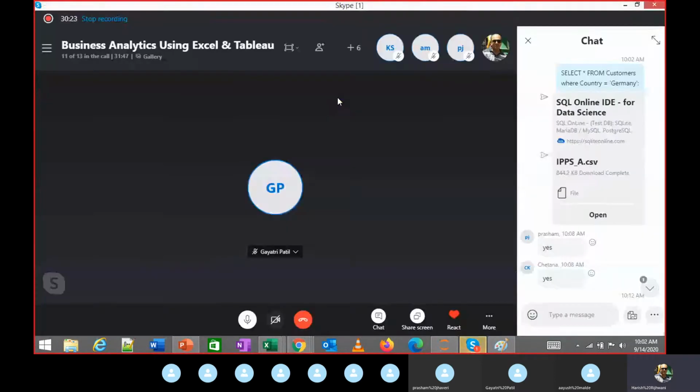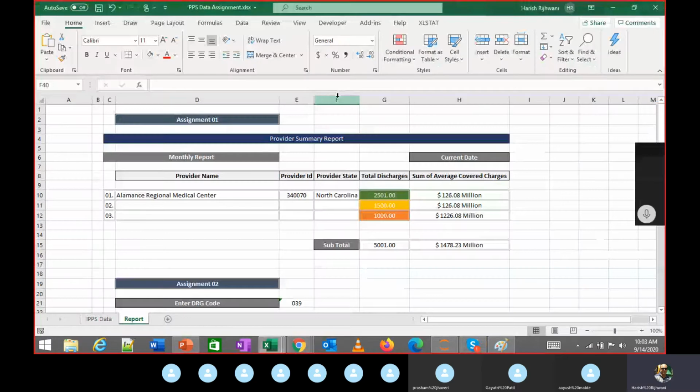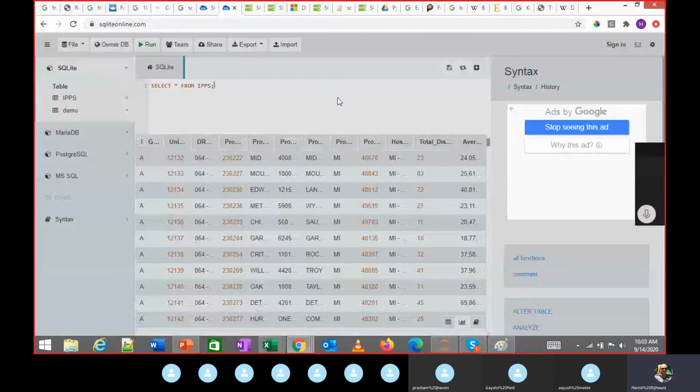So let's first select only the columns that we want. We want provider name, provider ID, state, discharges, and average covered charges. So let's just take provider name. Notice when you type over here, you can see the field coming up.